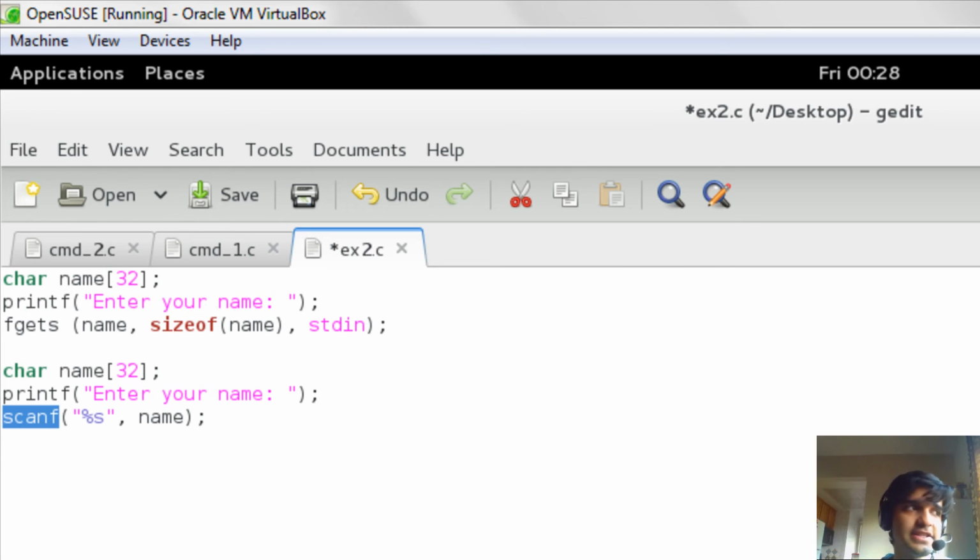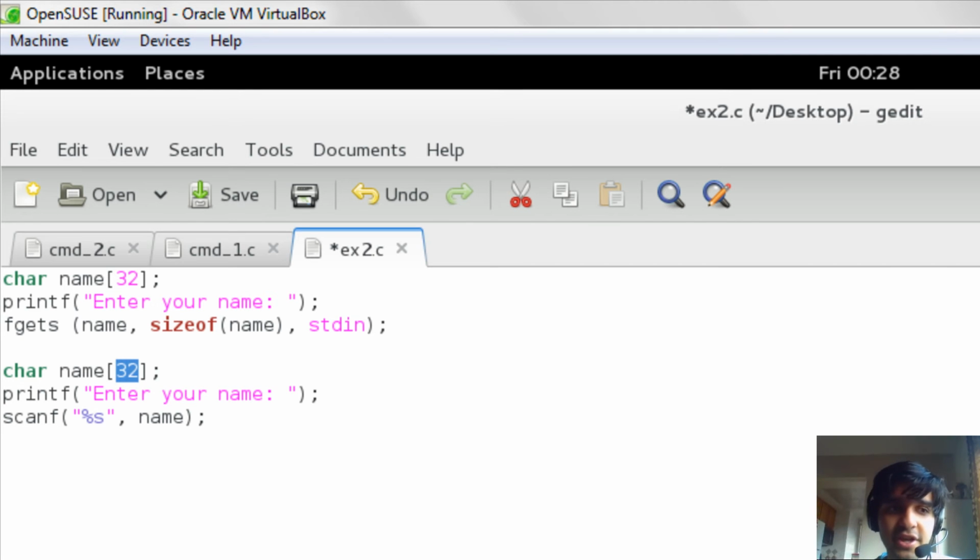What I mean by that is, if in this case you have a 32 character name, and you input something like a 60 character name, then random errors occur, like a bus error or segmentation fault. So scanf causes buffer overflow and causes the program to crash as soon as you enter something that's above the limit.